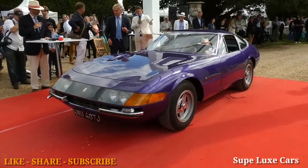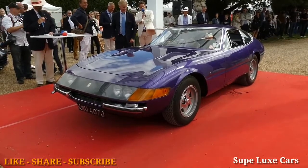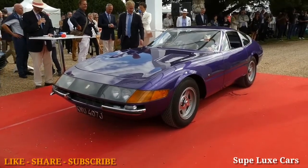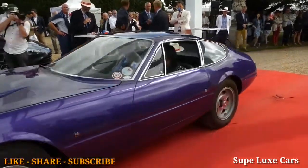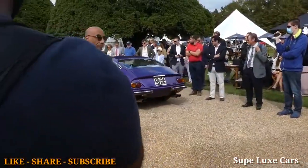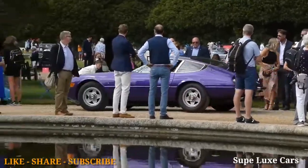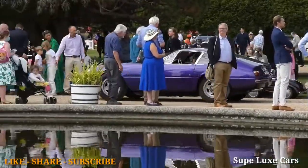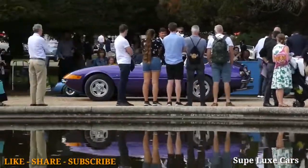And wonderful owner, you've seen him around. He's fully responsible for making sure all the cars get around safely and are presented on the stage. Head of the marshals, and Bertie, Gilbert Smith, beautifully driven. Congratulations, Bertie, our racing car with a racing driver. Delighted to see that was voted for by the entrants to vote for the best of show here at Hampton Court, as they do for all of the decade winners. So it's nice to know that your car has been selected by your peers to represent that decade. So it shows that it must be a wonderful motor car.